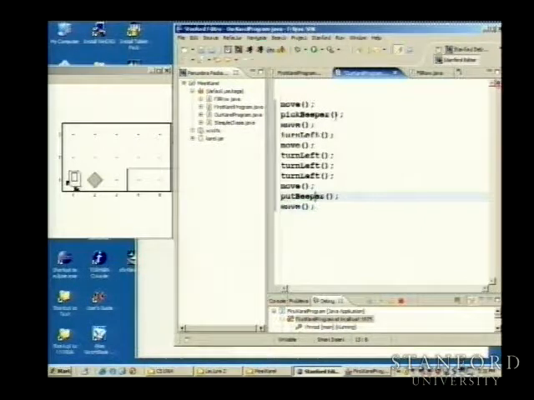And the way we do that is we create something called a run method. The syntax for that looks a little bit archaic, but basically it says public void run open paren, close paren, and then we put a brace. That first brace says everything that you will now see until the closing brace is all part of what we refer to as the body for this thing called a run. So we come down here to the bottom and we put a closing brace, and everything between the open brace and the closed brace is referred to as the body, or what's actually executed when we do a run.